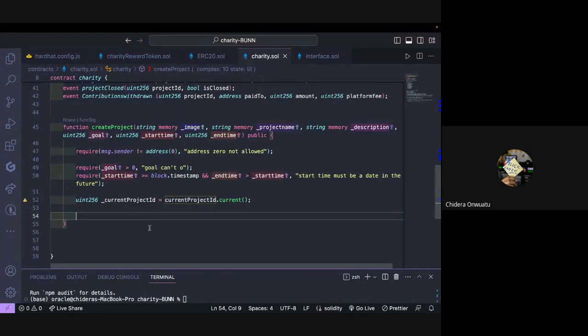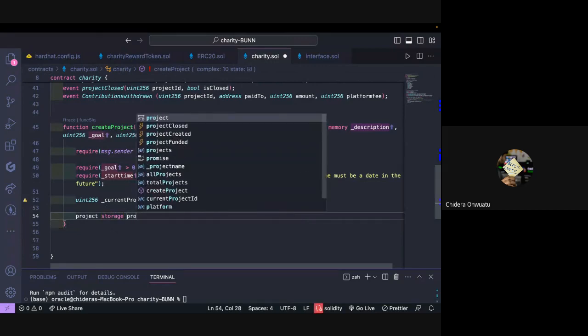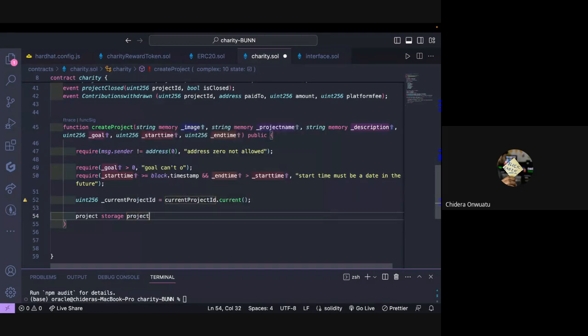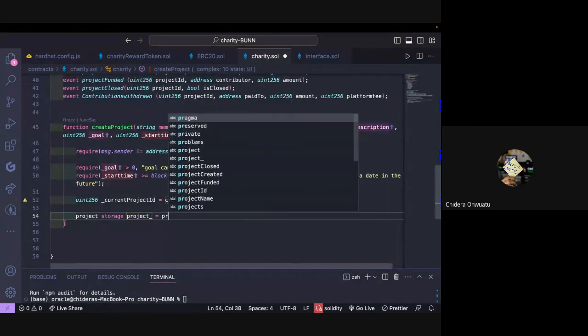So it helps us know that okay, this is the first ID. Then after that, you want to remember how we initialize struct. We want to go into the storage, call that struct there, and then use it to initialize a new local variable here, so we'll be able to edit information on there. So this is going to be projects.